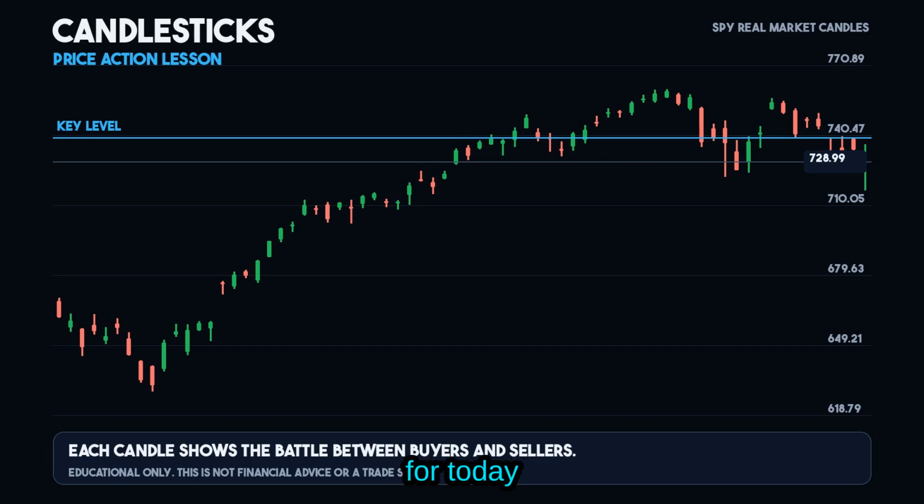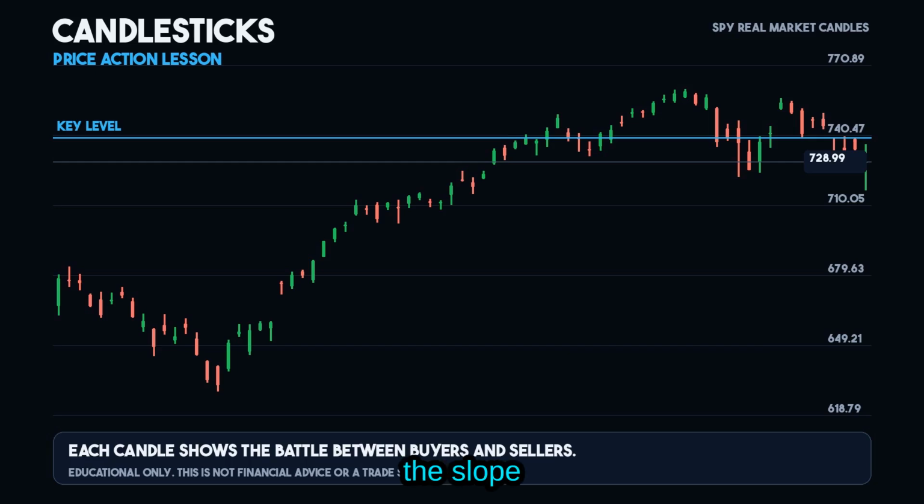Your homework for today is to practice identifying double tops and bottoms in real-world charts on any platform. Take your time to review the charts thoroughly, and draw them manually on a piece of paper. Take screenshots of a few examples, and annotate them to identify the peak and the valley, the slope of the rise and the fall, and any other key features that caught your attention. For example, you can take a screenshot of the Amazon chart from 2020 and mark the double top, the peak, and the valley. Here's a more specific exercise for you.